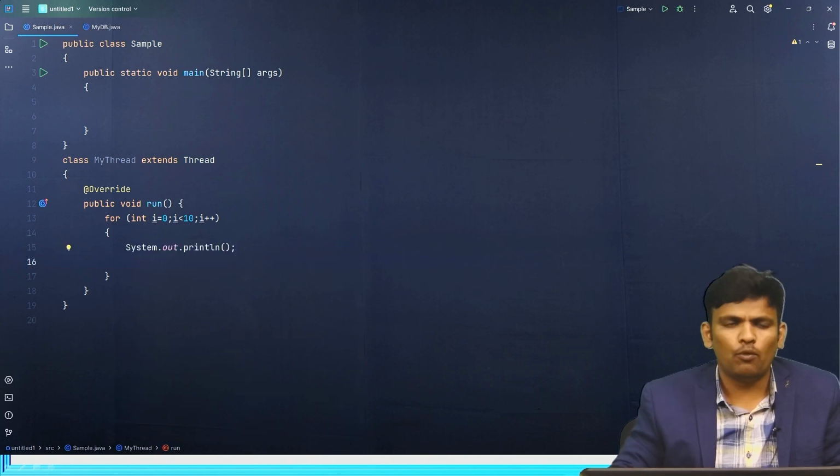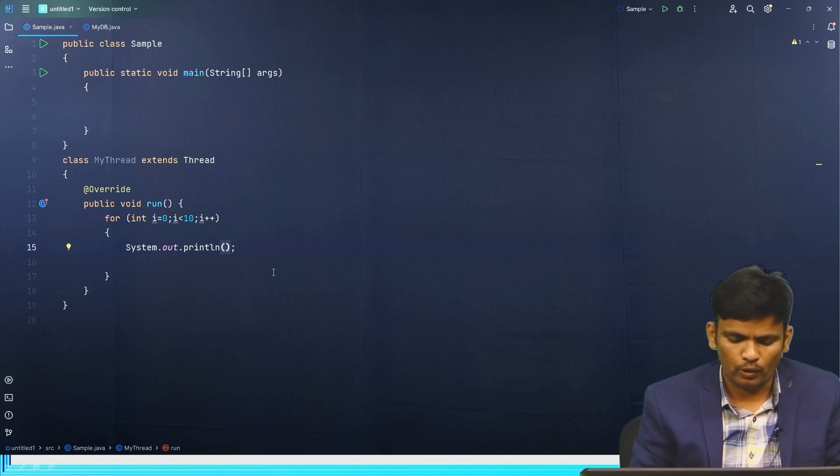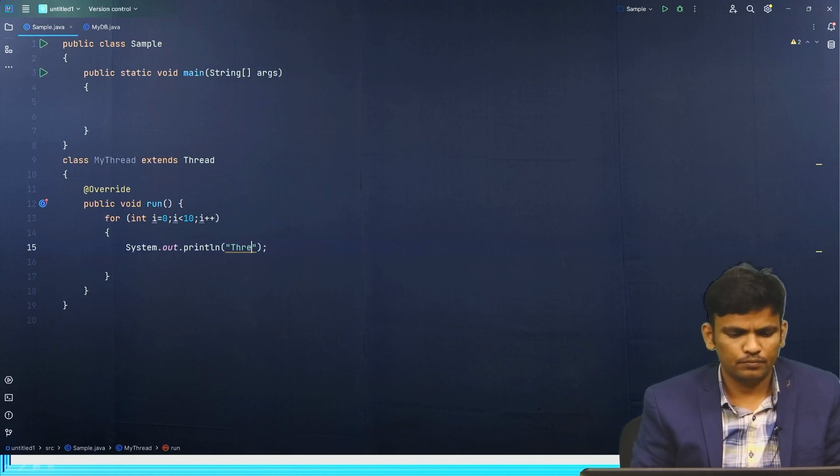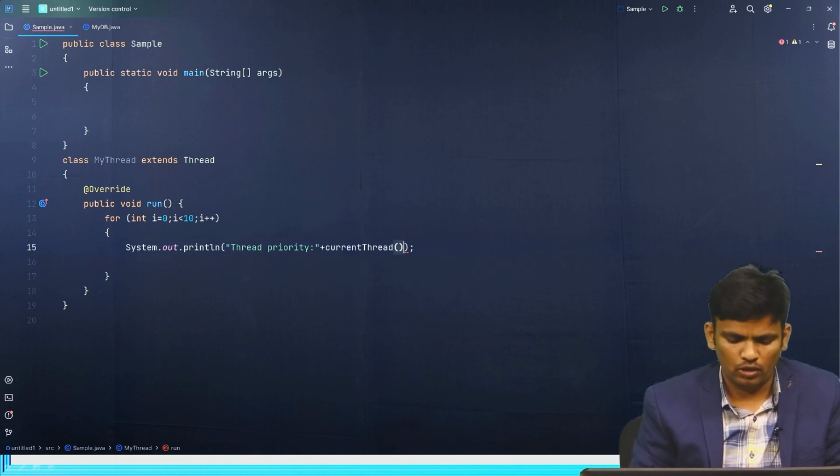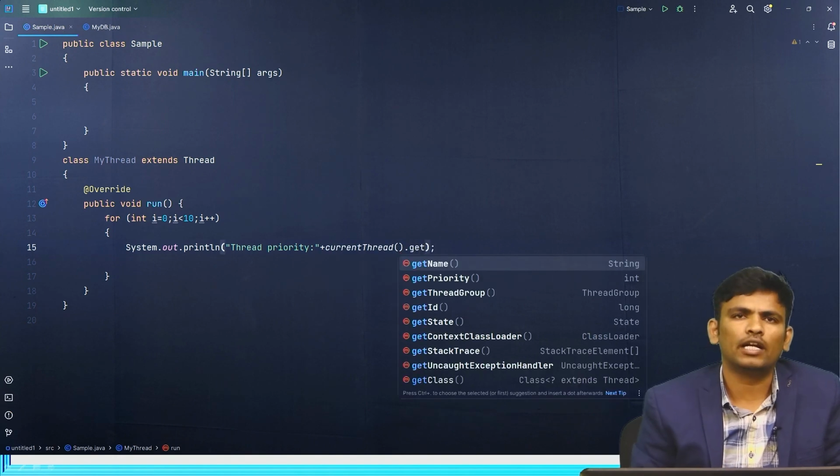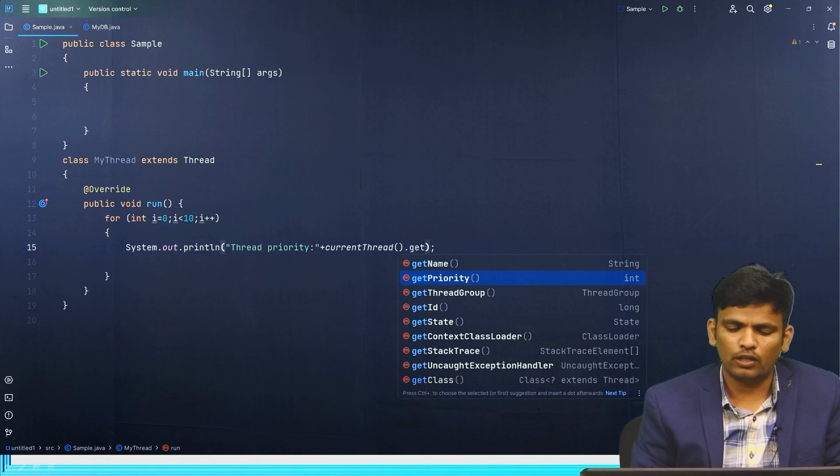Here I want to print the current thread priority, meaning the priority of the currently executing thread. So I use the currentThread method: Thread.currentThread().getPriority().